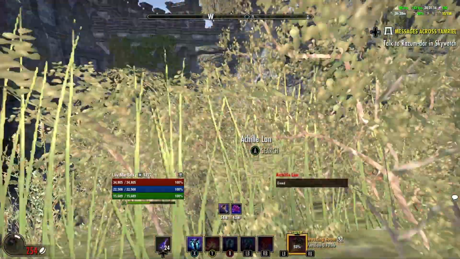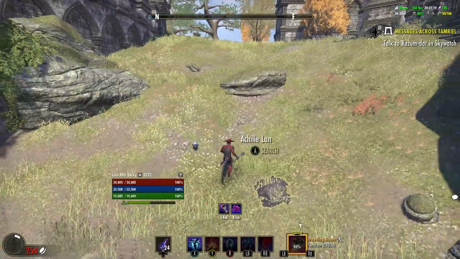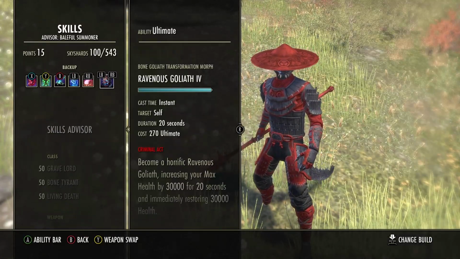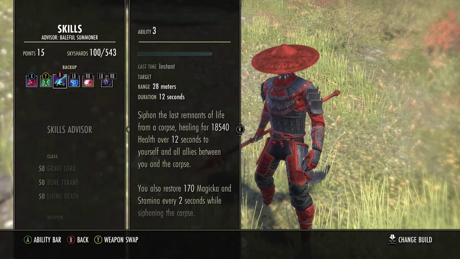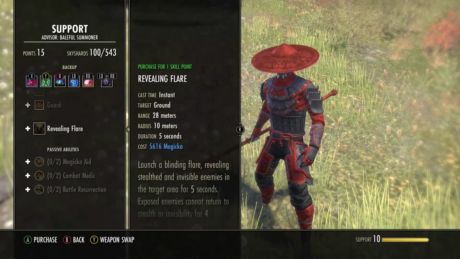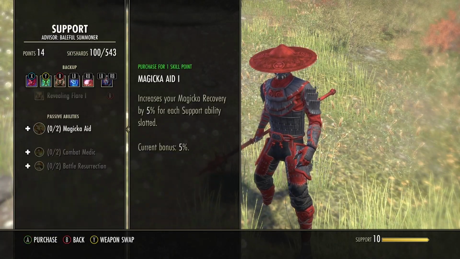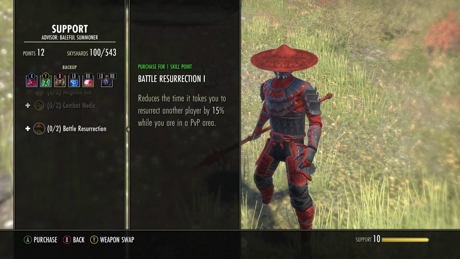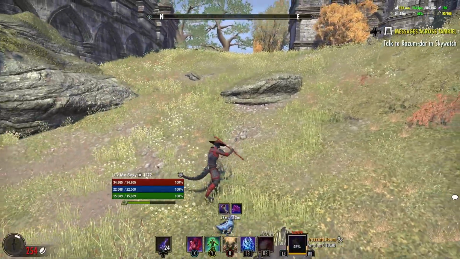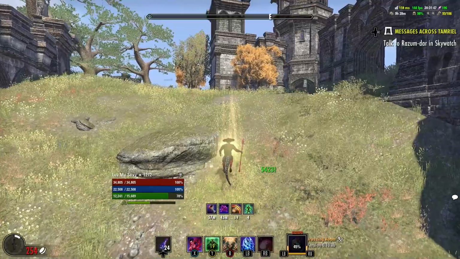So yeah, tell me what you guys think. I feel like this is a pretty solid build overall. There's a couple flex spots, so for me, I would think you maybe could use the flare here. Another good option could be Revealing Flare, and you could put that in place of Mortal Coil, because you're going to get recovery on that back bar. And then you'll also get Major Protection, so you're going to get 20% damage mitigation on that back bar. So that's really good as well. That's up to you.